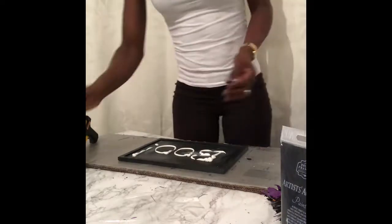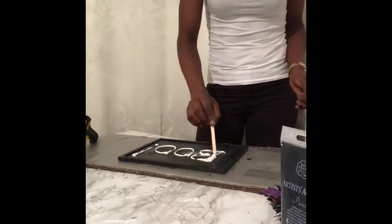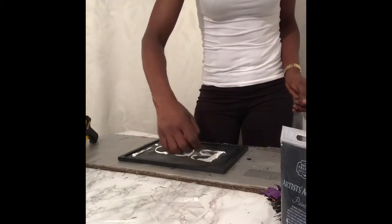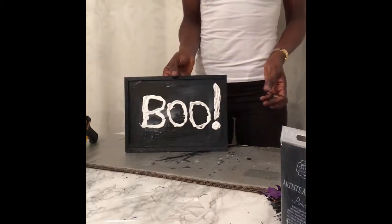Yeah, and then once you finish that, I took a popsicle stick or a lolly stick and then just kind of smooth out the paint. Well, I don't want it to be too perfect, so I just scribbled along with it, and then that's what it looks like. I really like it.